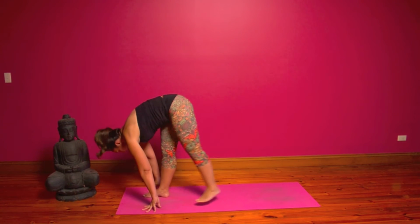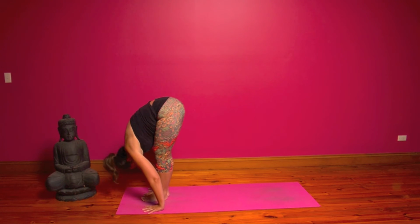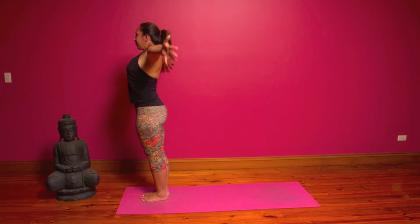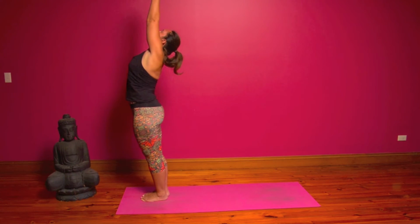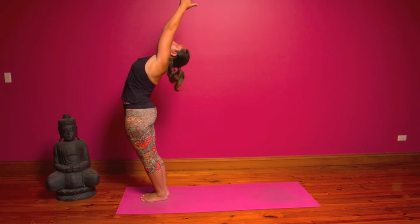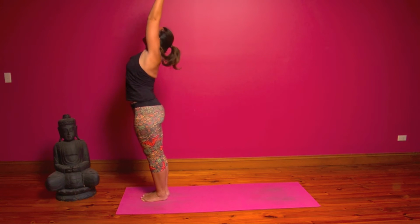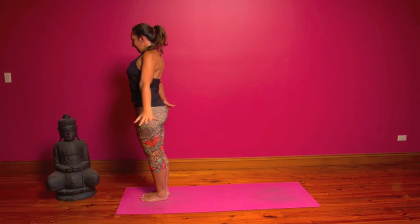Weight into that front foot and exhale, Uttanasana. Pressing down through the feet, inhale, come all the way up. Lengthen back, maybe a little bit more now with your back bend. Straighten and then exhale, Tadasana.